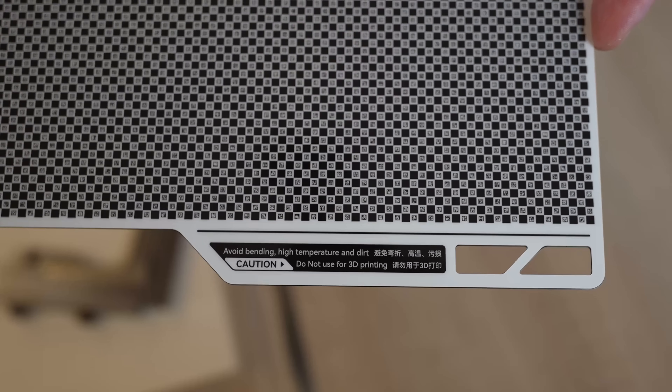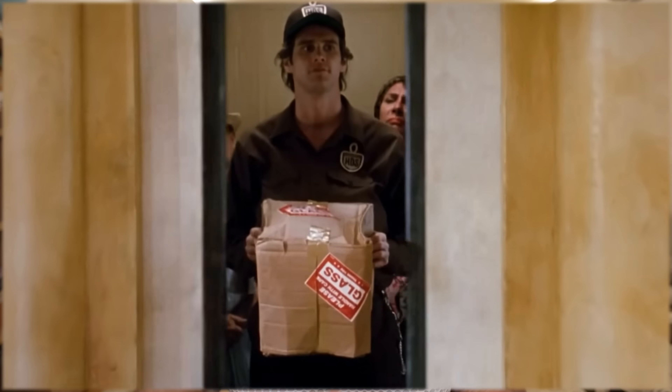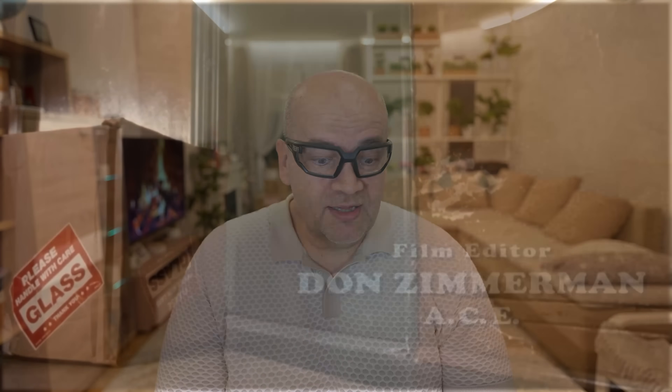Now let's imagine some cases where we need this vision encoder. My H2S is quite accurate out of the box. But let's say your printer is delivered by Ace Ventura and maybe it's damaged a little — not even equally — a little longer in X direction, a little less in Y direction. You need to use it urgently and don't want to send it back. In that case, the vision encoder can improve accuracy in X and Y even if the printer is slightly damaged but still prints.